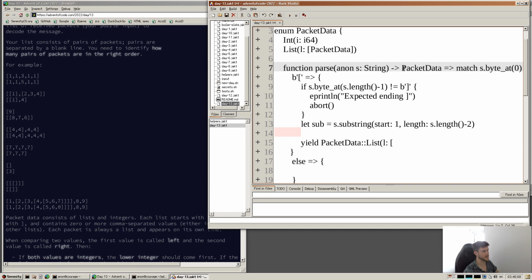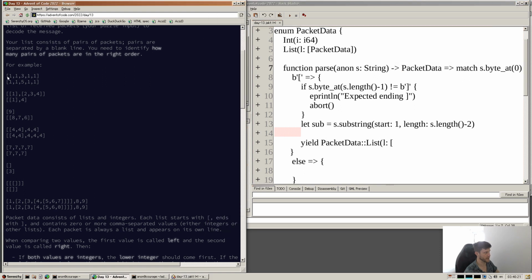I guess what we could do is return a packet data and the rest of the string. So we're at this point and we're now thinking this is a list, go to the next character and parse this entire string, which has commas in it.